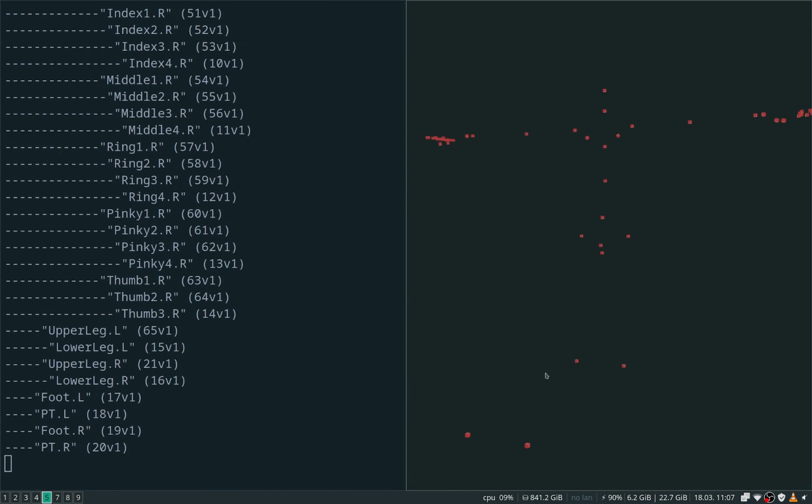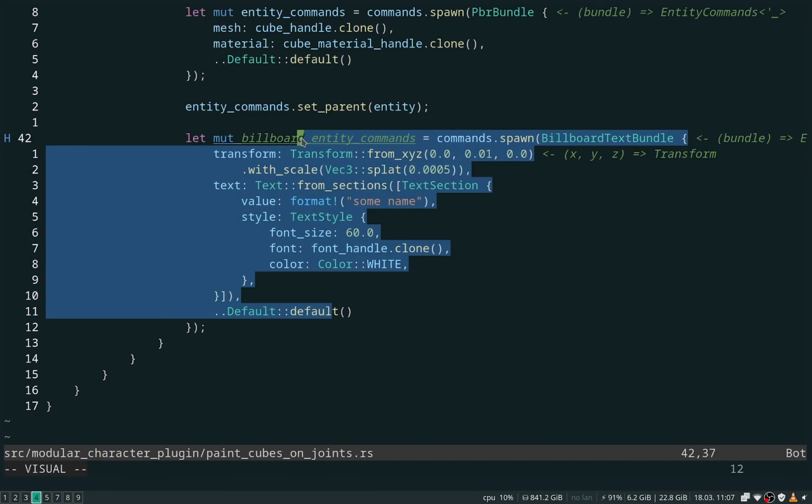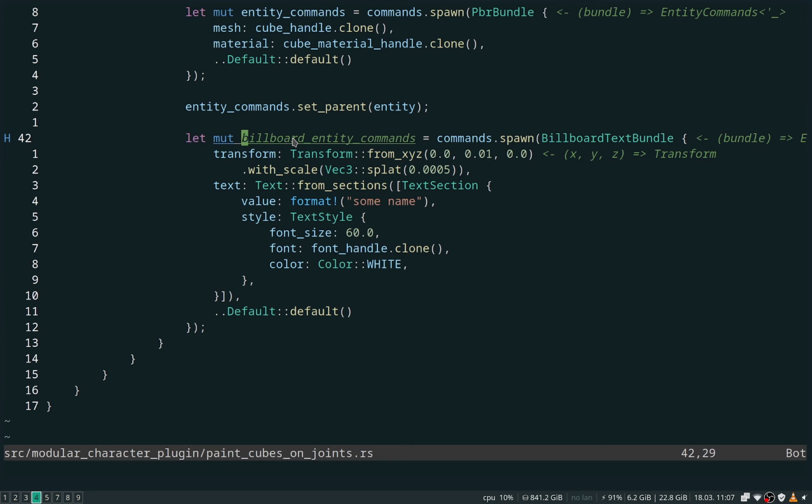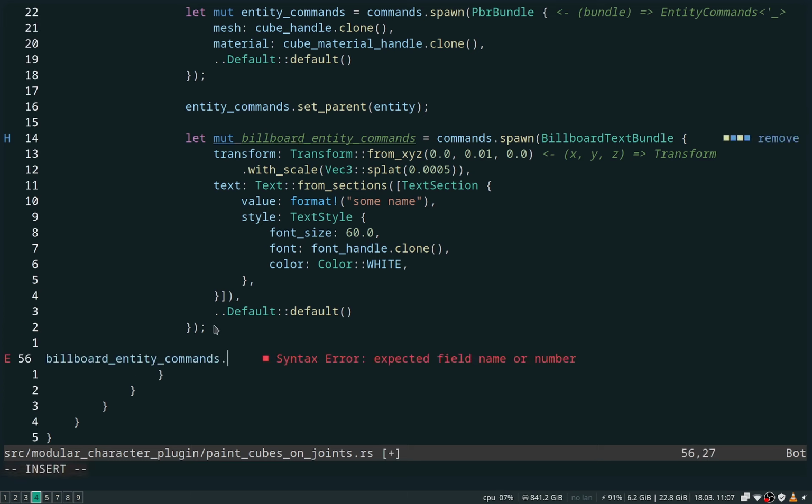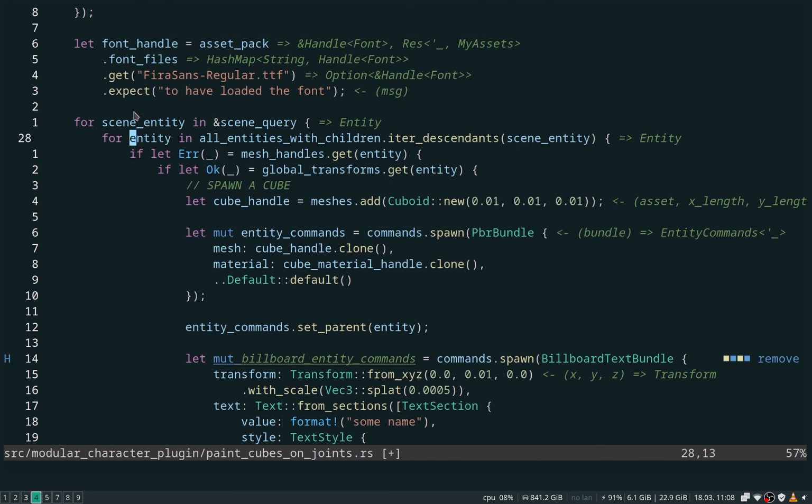And, oh, I see what mistake I made, but here you can see it says some name only down here, which is the 0th location. It is the world origin, I guess you would say. We never set the parent of each one to the cube, so that's like a bunch of them stacked up on top of each other. Okay, so that's why we got the commands here in the first place. So under this, once we've spawned it in, we'll call set parent to, I forget what we call it. It's just called entity.